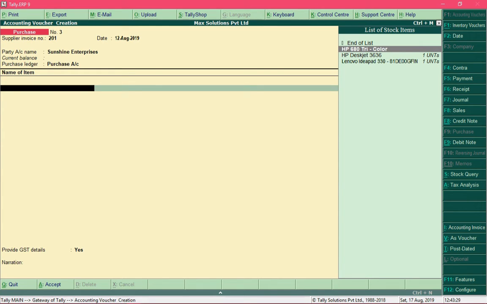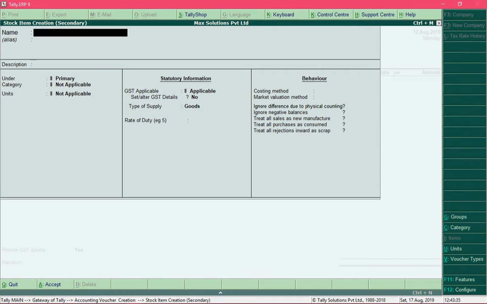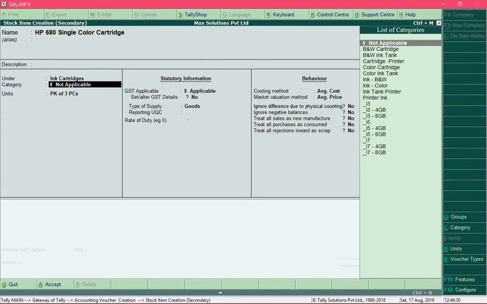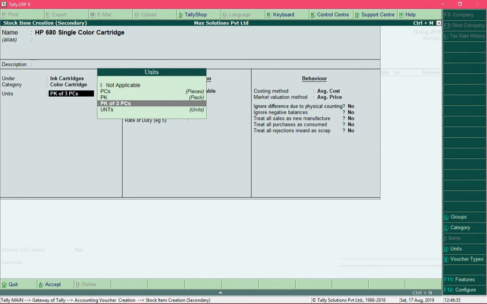Let me take you through item creation by pressing Alt C. Let me provide a name for this item, which is HP 680 single color cartridge, and it is grouped under string cartridges and its category is color cartridge, and I'm going to sell this item in pieces, so I'll select the unit as pieces.